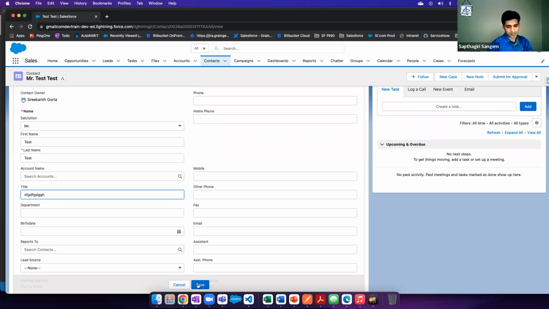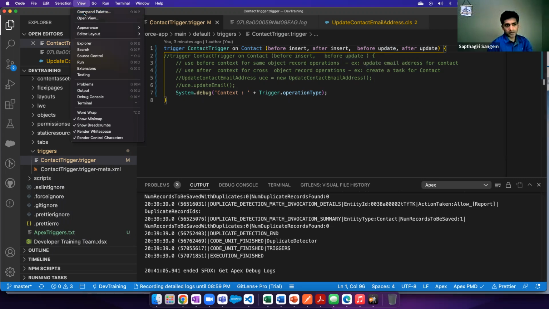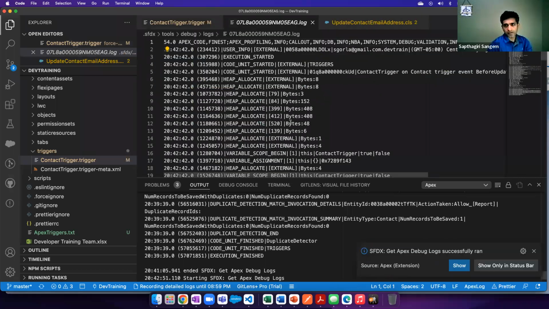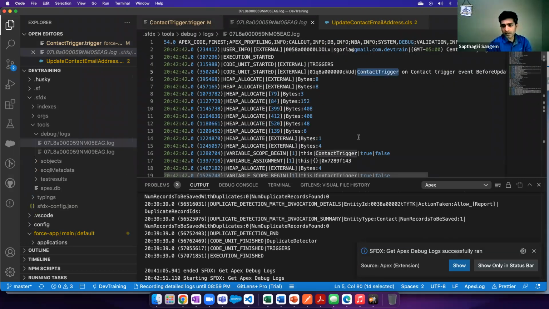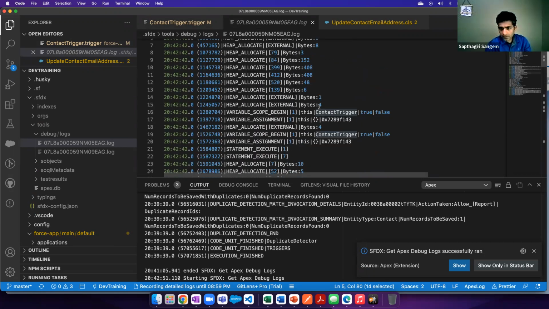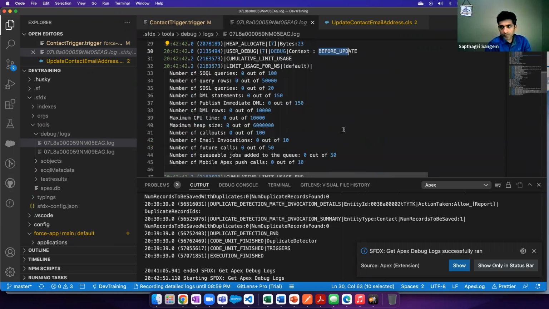So now I add a little bit here. It is a little painful, but especially when we want to debug, it is going to be very handy. So now we got the trigger, the before update context, and there should be one for after.